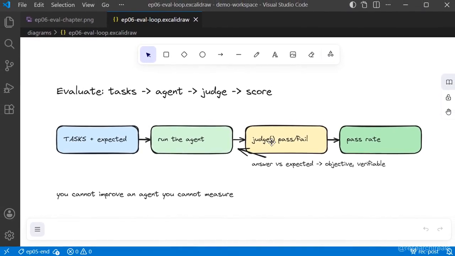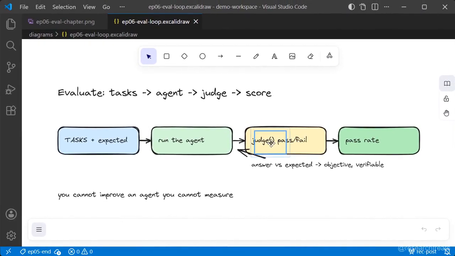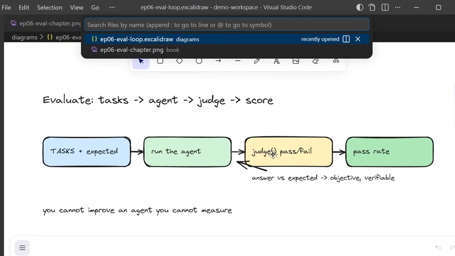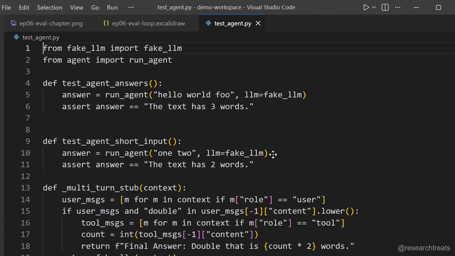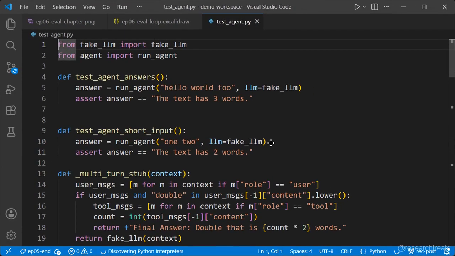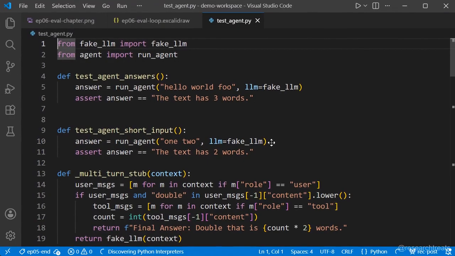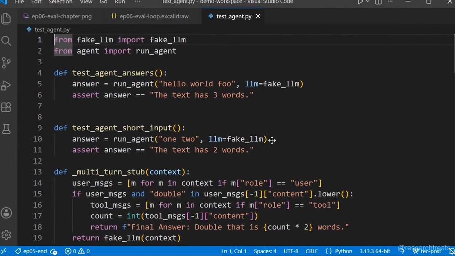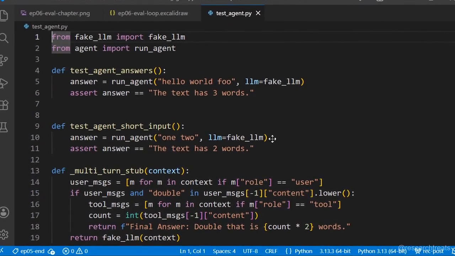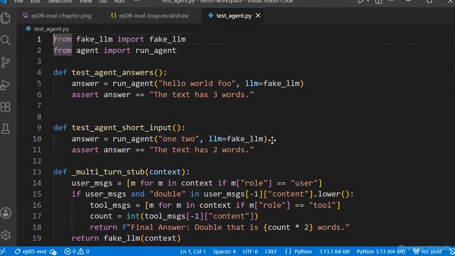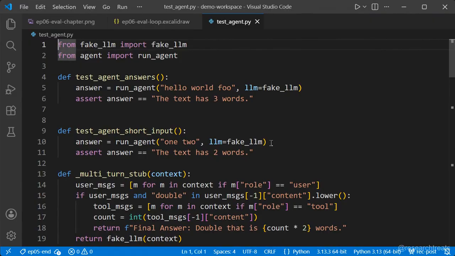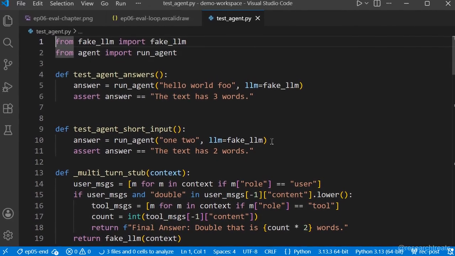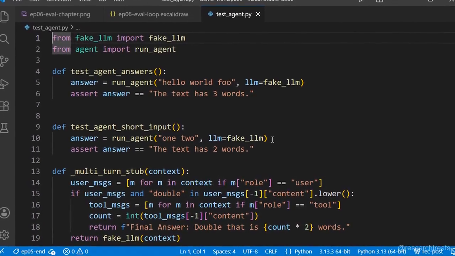Your tests all pass right now. That doesn't mean your agent answers correctly. Unit tests verify mechanics. Eval tasks verify correctness. These 2 things are completely independent. An agent can pass every test here and still score 0 on real eval tasks. The tests use a fake LLM that always returns the right answer.